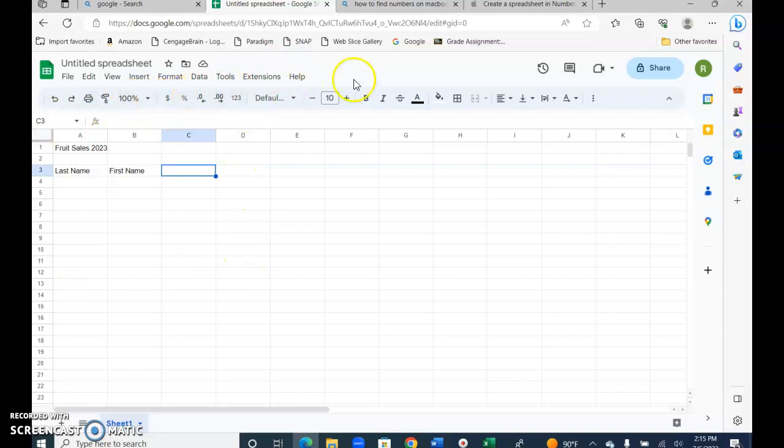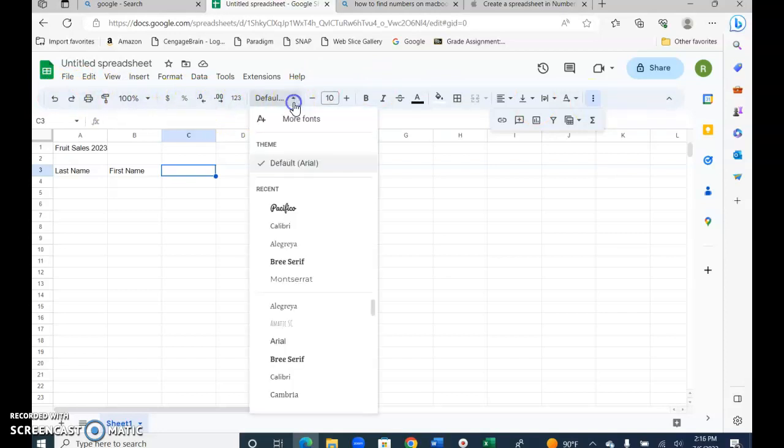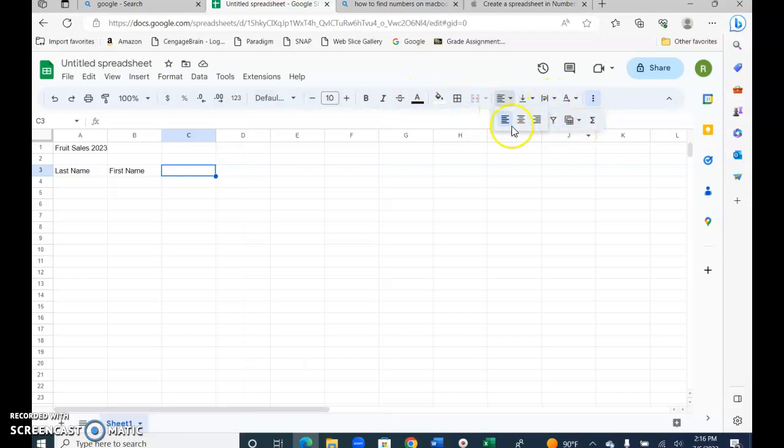In here you also have the ribbon where you can actually see more, we click the three dots here for more options. But you have your undo and redo if you wanted to send it right to the printer. There's your numbering group if you want to see the dollar sign. You also have the font types here under the default, and then this increases and decreases the font size, and your bold and italic, change the color of it, some alignment options. So you'll see that in your ribbon as well as in your tabs. Right now it does not have a title in Microsoft Excel.